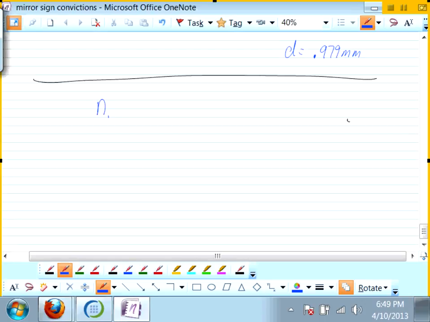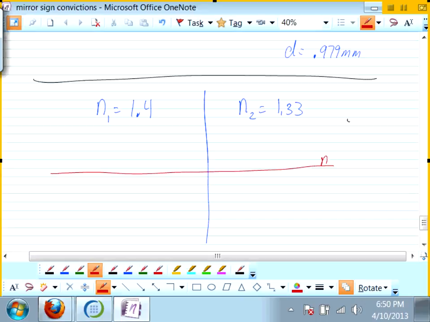Okay, we're going to go from a high index of refraction, n1 equal to 1.4, into a lower index of refraction, n2 equal to 1.3. There's our normal. And we're going to come in like so. There's our theta 1, our incident angle. Draw the outgoing angle. Just see if you can get the right idea for the outgoing angle.